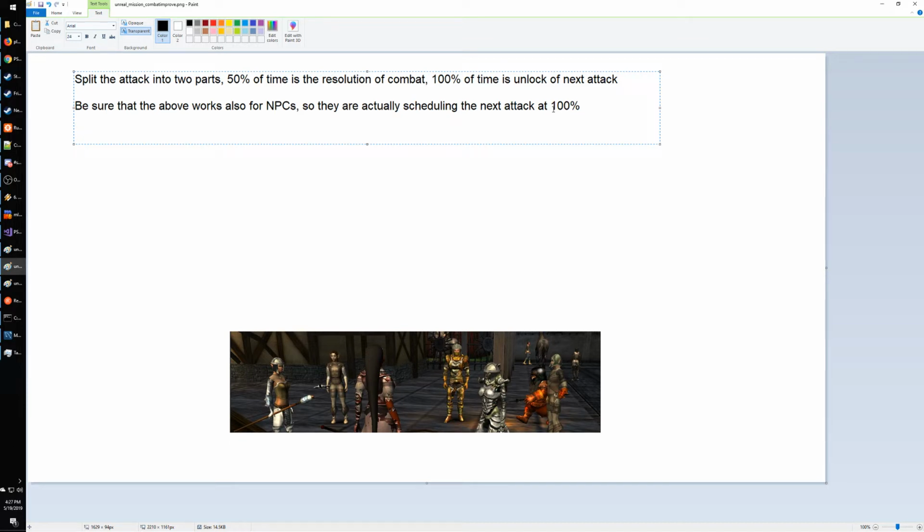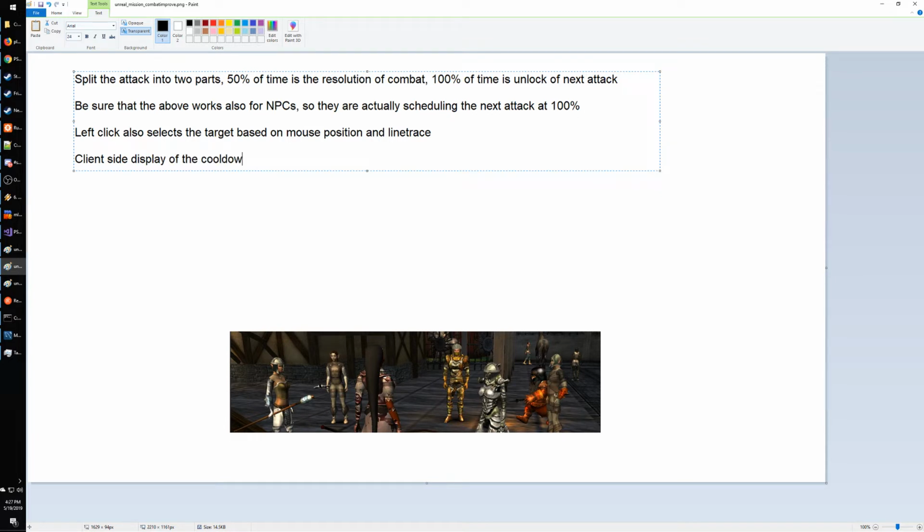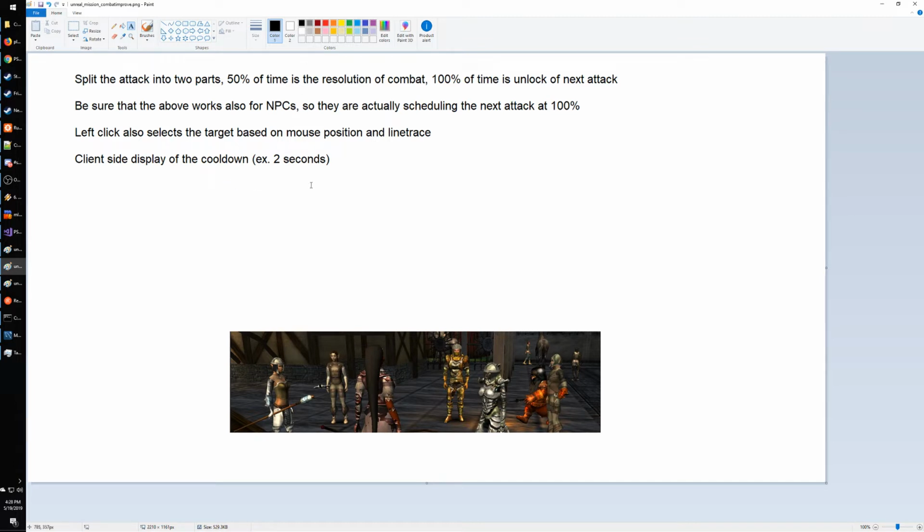Then another thing I wanted to do was to be sure that when you left click it also selects the target based on mouse position and line trace in front of you. And then we want to have client side display of the cooldown, example 2 seconds. So this is another piece that we want to do. Then we want to block the attack, we did it now, I think it's fine. Okay, let's say for now it is this. Then I will add more maybe later, but for now the mission includes these steps.